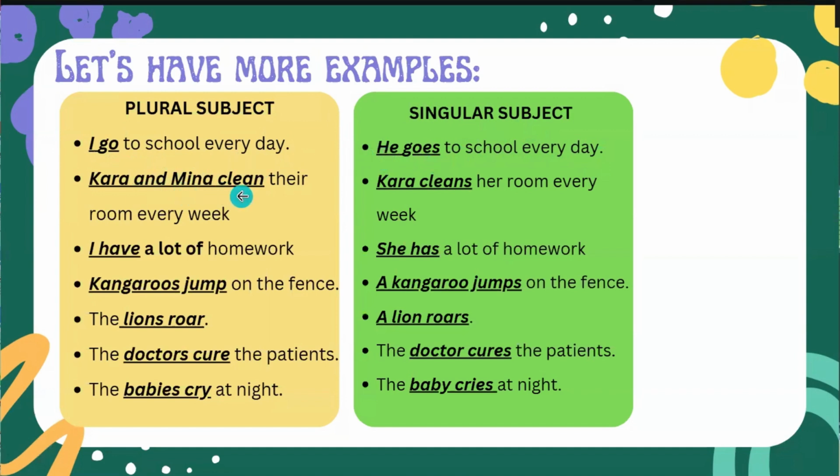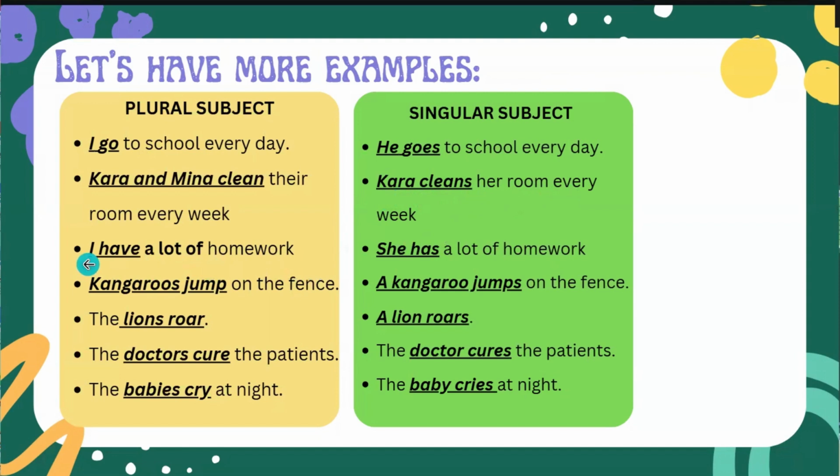So Kara and Mina clean their room every week. So dalawang tao, si Kara and Mina. So ang verb natin walang S. Kara cleans. So Kara is singular, isang tao lang siya. So dadagdagan natin ng S ang verb. So we say Kara cleans her room every week. I have a lot of homework.